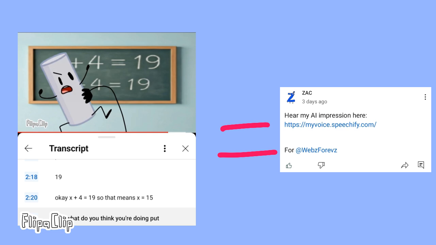Step 3 is animation. Lots of people use Adobe Animator Flash 8, but I hate taking all this long time, so I use Flip-a-Clip. Another thing you need to do is some voice acting. I don't have many friends, so I have to voice all the characters by myself. But sometimes that's not what happens. I made my own AI impression on Speechify, and I used it to voice the chalk in TAS 7.